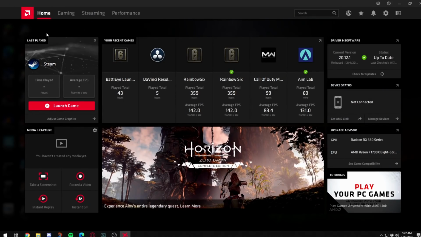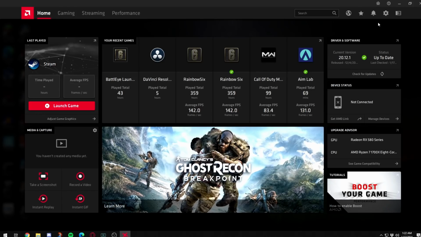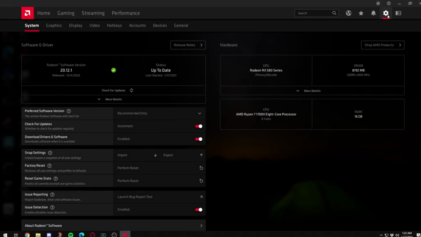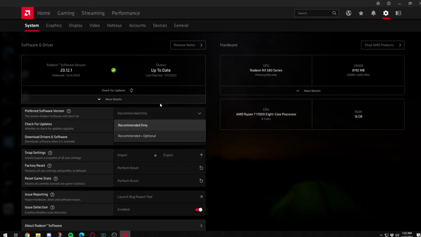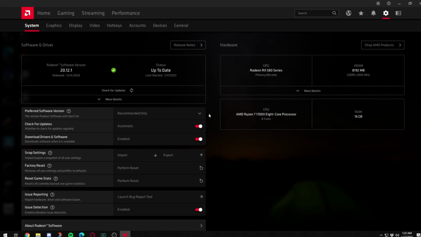If you've never seen this before, then you are definitely behind. But the first thing you want to do, you want to come up here to the settings menu, look over here, and just make sure you are up to date. The next thing you're going to want to do, you're going to want to probably hit recommended only. Now, if you do optional, the optional ones, they give you the beta ones as well, and sometimes those have glitches. So I've noticed I just want to do recommended only. They're the most optimized ones past their beta phases. So I like the fully released versions.